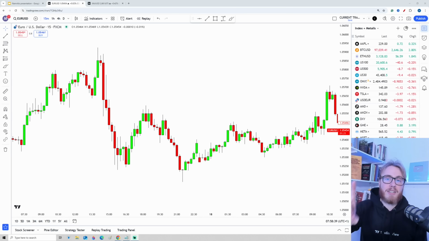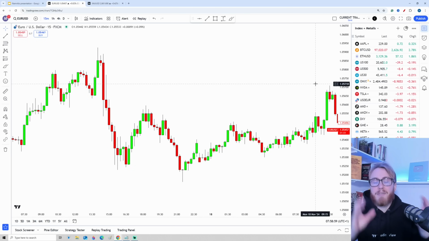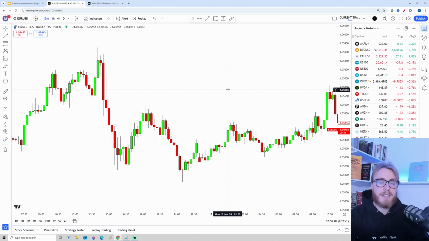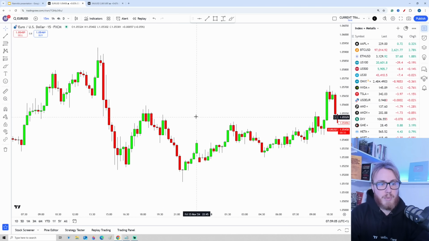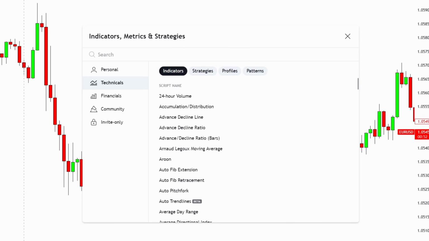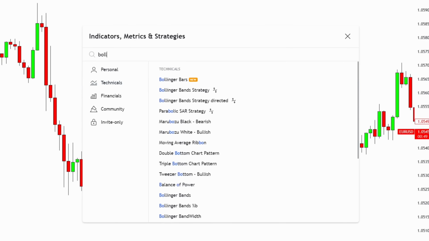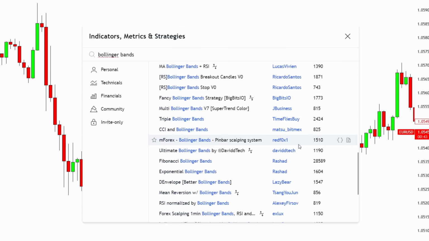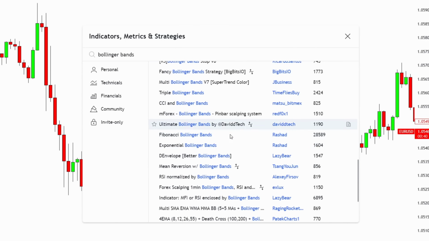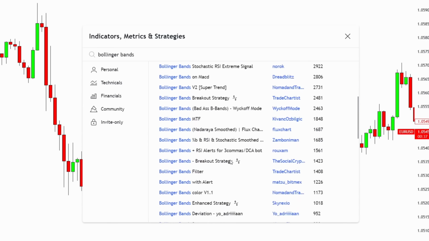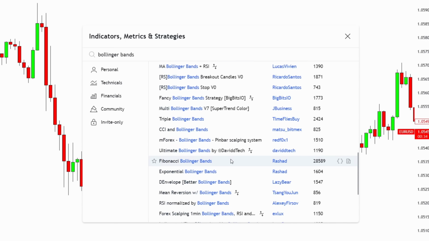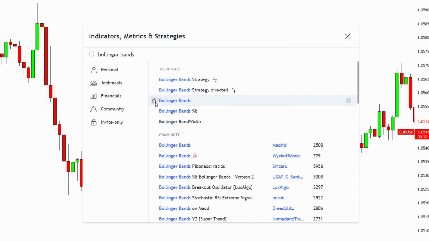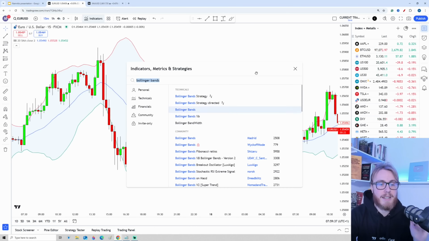But alright, so now let's take a look at our first setting. And the very first thing we need to do here is of course to open up the Bollinger Band indicator. To do this, we simply go up here to the indicators tab in TradingView, and then you want to simply search for Bollinger Bands. And as you guys can see, when it comes to TradingView, we have tons of different indicators here created by the TradingView community. And here I actually have many Bollinger Band indicators that I am interested in, but for this video we're gonna keep it simple and we are gonna use the one simply called Bollinger Bands. So make sure to open this one up.